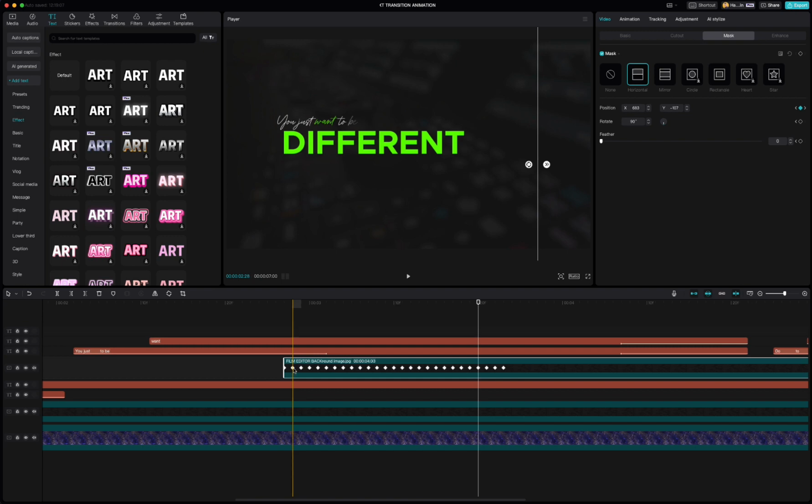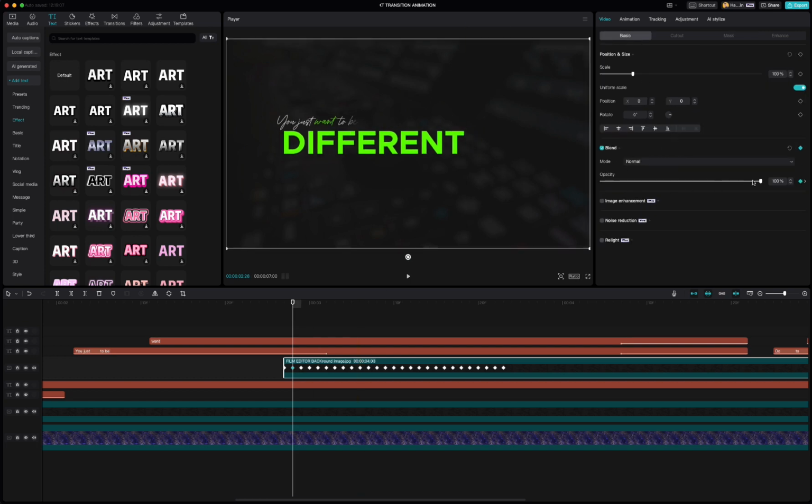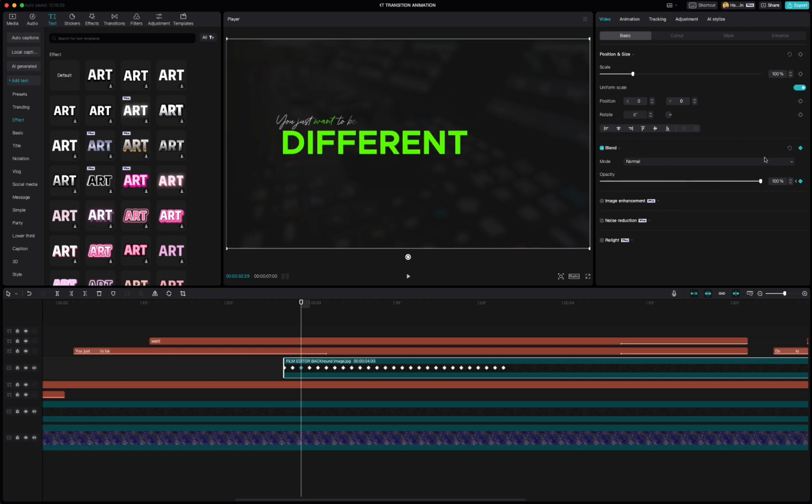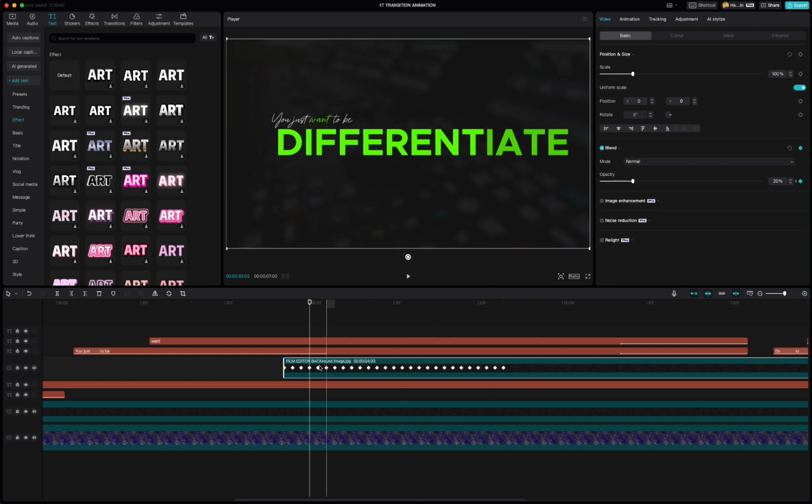Now we're going to make that animation even smoother. So click on this second keyframe right here. We're going to go to basic, to blend, opacity. We'll drop it to 10%. We're going to go keyframe by keyframe. So we're going to go to the next one. And we're going to go 15%. And we're going to go 5% at a time. All right, so the next one will go here. We'll go to 20%. And here, we'll go 25.